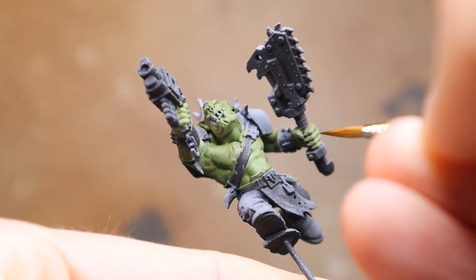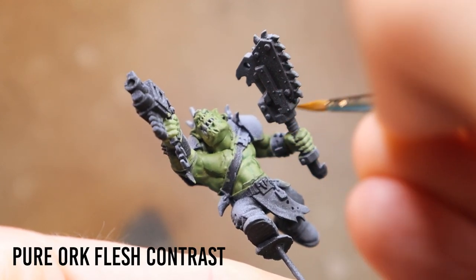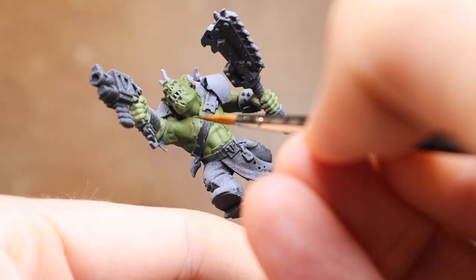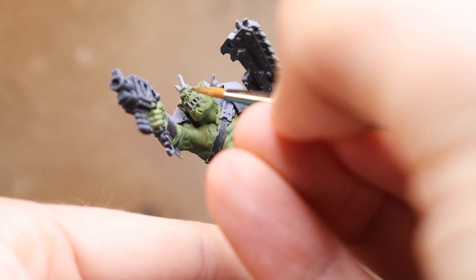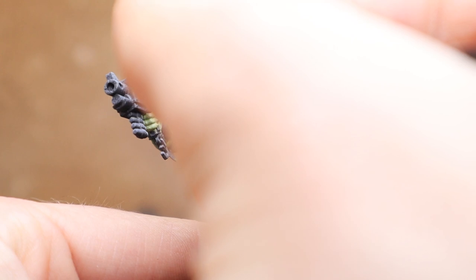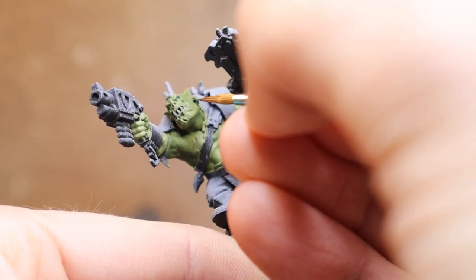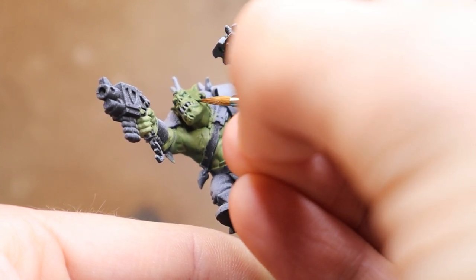Then using pure Art Flesh, I'm going to go in still fairly thick but more towards the points where possible, working in where the folds are a little bit more. Still a little bit thicker because I'm going to do a deeper shade later on. I actually normally do the deep shade before I move on — I just forgot on this one and started highlighting. Everything's timestamped as best possible so you can use some of the sections how you want.